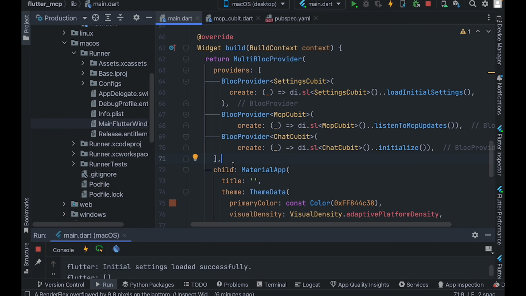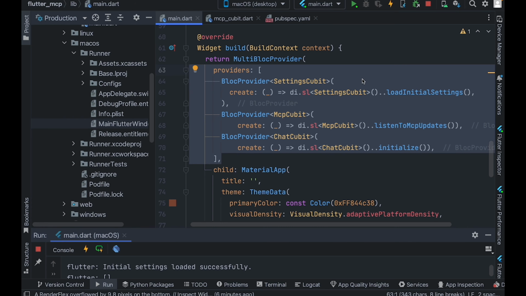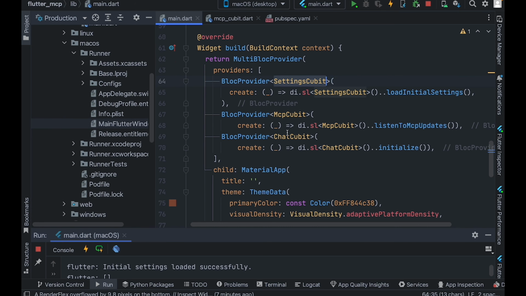So all of the blocs we are initializing, that is our settings cubit, our MCP cubit, and our chat cubit. And we are calling the initial methods as well, that is, load the initial settings. What are the initial settings? Like the API key and our MCP servers.